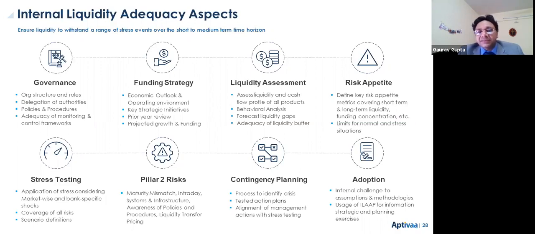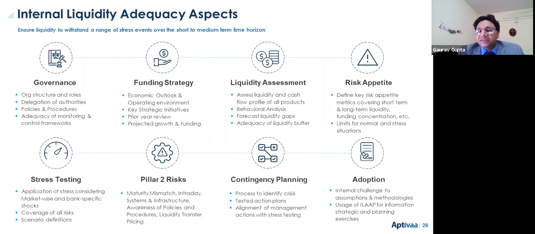And the second last is the contingency planning, because obviously after this stress testing, it will give you a number in terms of the liquidity which the institution should be holding, which the institution should have access to. And then there needs to be a preparation of contingency planning: okay, there is a stress, then how am I going to manage that stress, what are my sources of funding, so all those things will come into that contingency planning.